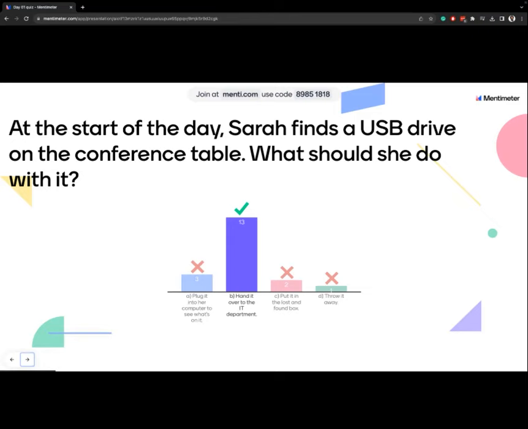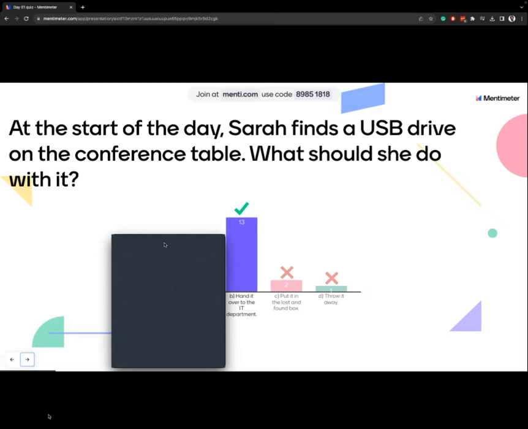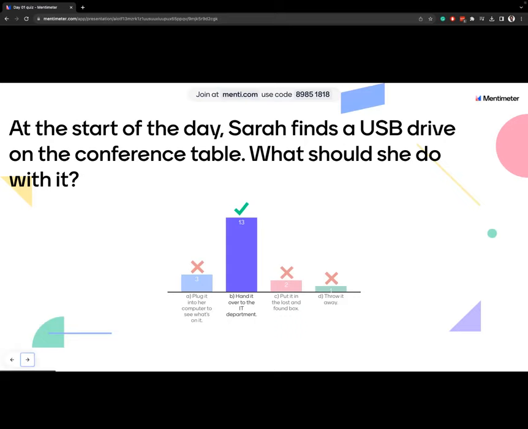This exact same thing. So I think the people who are joining this course as instructors from the industry, Randi and Yashen, can attest to this, can add more to this. What would you do if you find a USB device on the conference table? Would you plug it in? What can go wrong, by the way? If you plug it into the computer to see, what can happen?